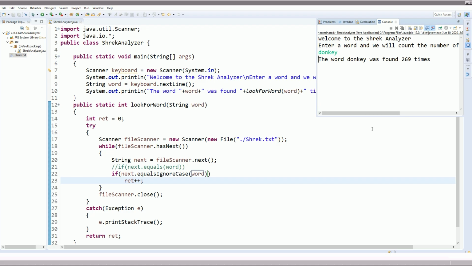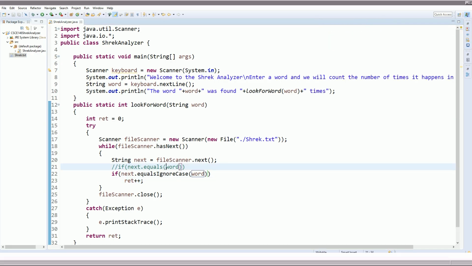Now this would almost seem correct, but if we were to open this inside of a word processor and look for the number of times this word appears, there are more times than just this. But why is it that way? Once again, it comes down to a misunderstanding. So when we did it this way, what we're seeing is, does this word exactly match that word? Now in this version, if we ignore the case, do all the characters match this one and that one exactly? But maybe we're looking for the number of times it just appears.